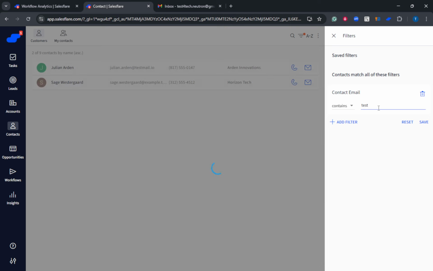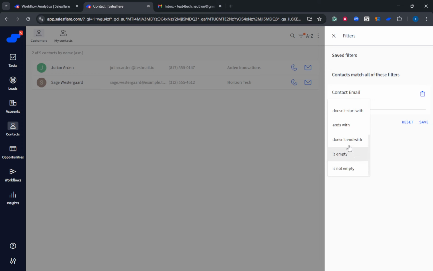As you layer in filters, keep your criteria focused but not overly strict. A good approach is to start a bit broad and then refine. Glance through the filtered results to confirm they look right. If you spot outliers, adjust your filters until the list truly matches your target profile. This preview step prevents you from saving a segment that's too big, too small, or off-target.